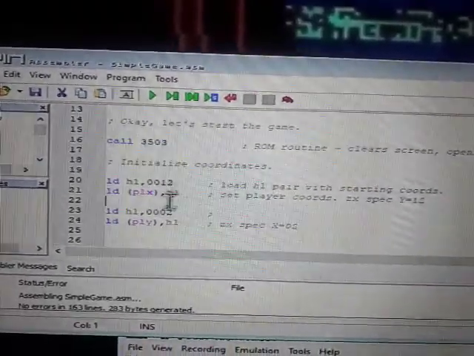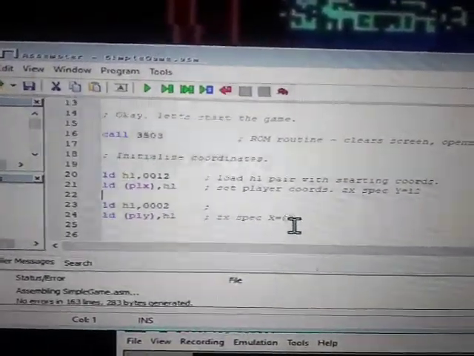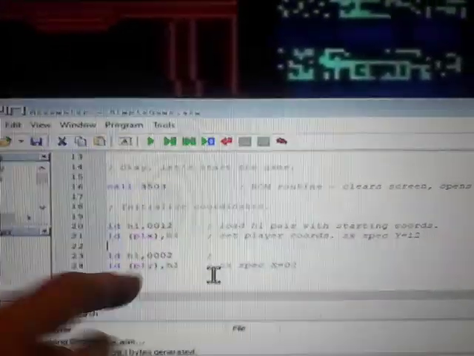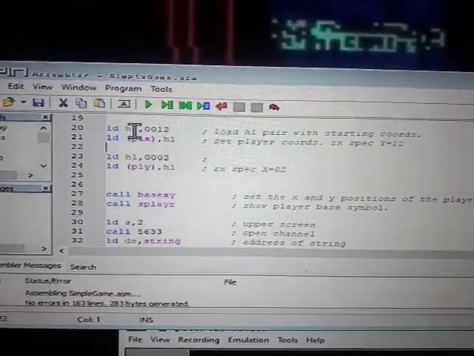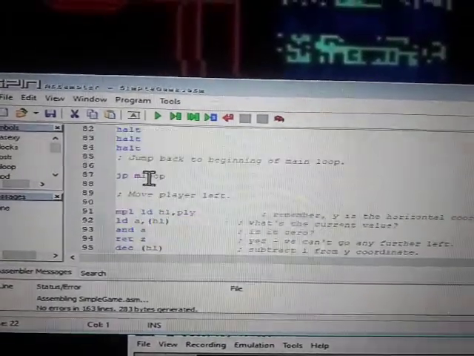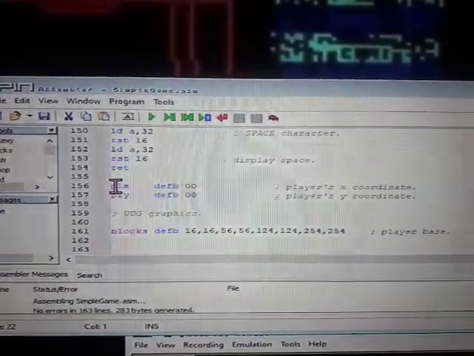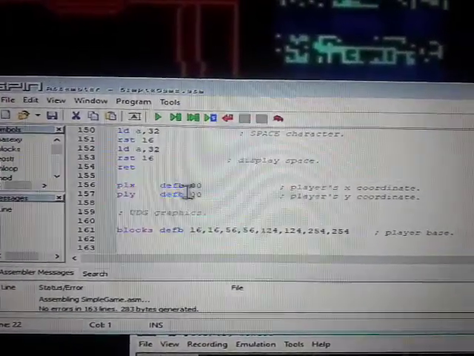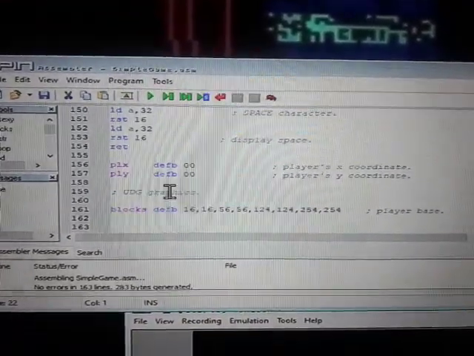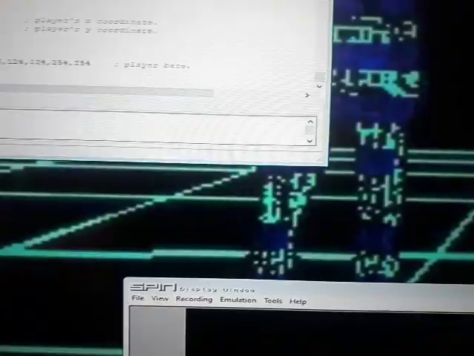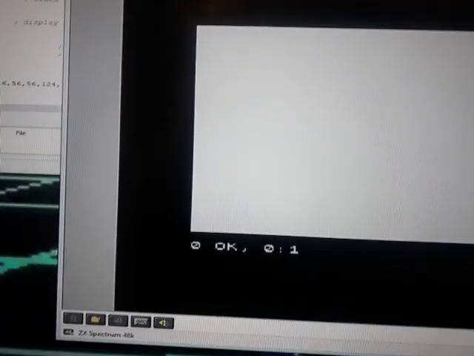I want 12, and I want player Y, which is the X at number 2, so it's 12 down and 2 in. And load it into those two memory locations, which were defined here, initially set to 0. I should get rid of that, it's not used. So hopefully it should still be working.